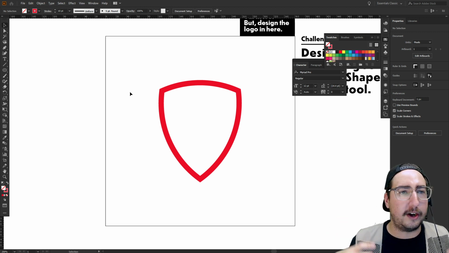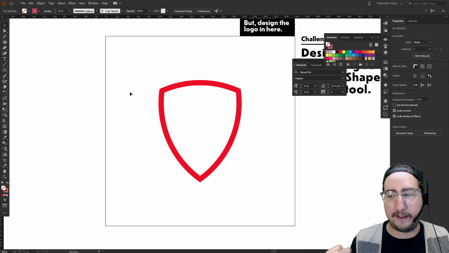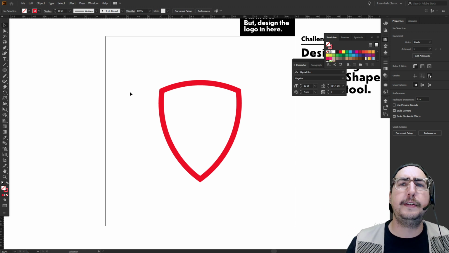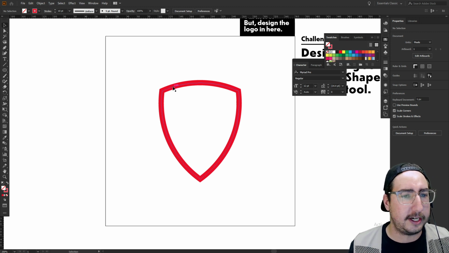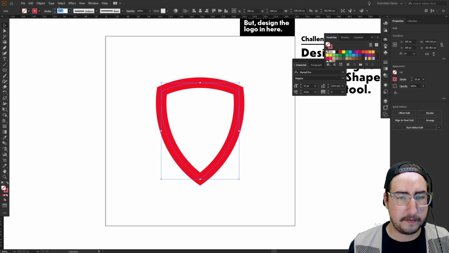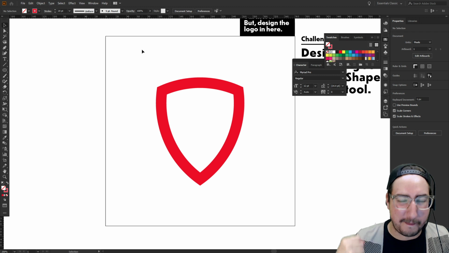And again, we are creating things based on concepts, not necessarily on what they look like, right? So we're not going to create a lion and money to save the lions. We're creating a shield because it serves the idea of strength, of guarding the lions. So now we have this great shield. I'm actually going to make it thicker, because we want it to be strong and thick and bulky.